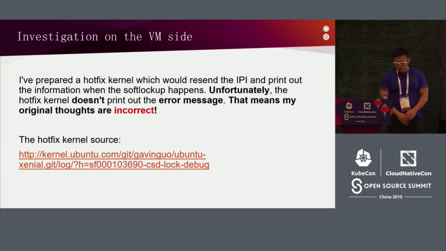So I have written a patch. If I send an IPI, I will wait for it. If it doesn't come back, I will print a message. If an interrupt is lost, I will resend the IPI. So if I think the IPI hasn't come back, then I will send it again. So the problem is not what I thought about before.